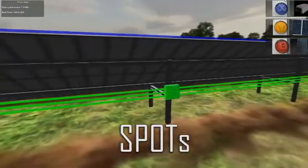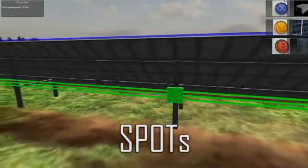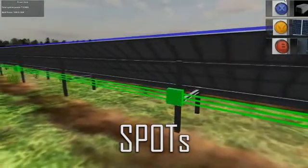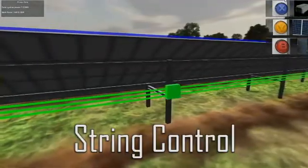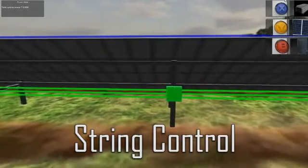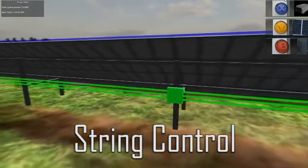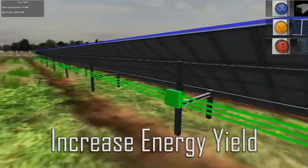In order to collect all of the data that we're generating throughout the system, we've created what we call solar power optimizers and trackers, SPOTs. Not only do they collect all of the data, they also give us control over each string independently that's connected to it, providing maximum power output for each string, maximum power point tracking, as well as boosting the DC voltage to reduce conduction losses in the entire system.